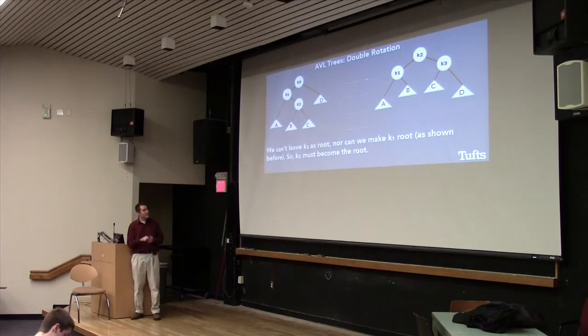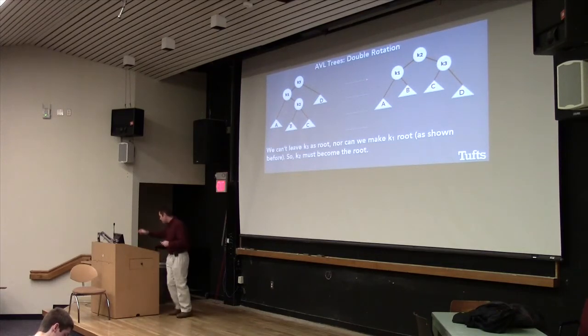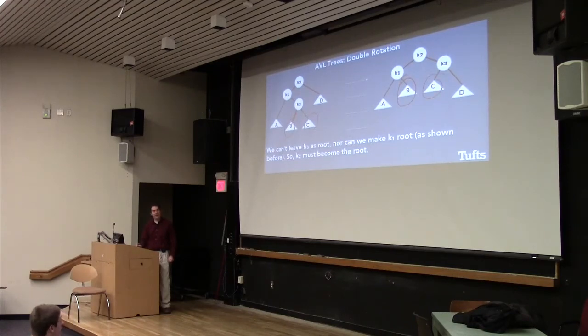My thing is definitely dying now. Okay, it's got to be over here. I'll use this one. The B here has to be on the left-hand side of K2, so it's got to be down here somewhere. And C has to be on the right, so it's got to be down here somewhere. And it's going to fit in somewhere in the other two subtrees. A little trickier because you have this double rotation.